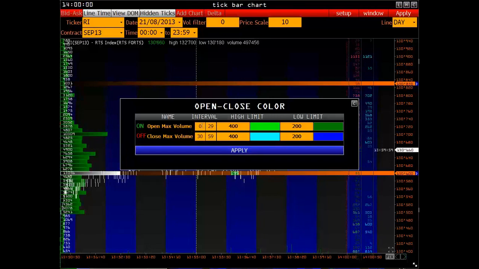By default, here we've got from 0 till 29 seconds, and the close volume, the second half of a minute, is from 30 till 59. You can experiment with these intervals using seconds, but we'll consider those set by default. We see the high limit of 400 lots, the low limit of 200 contracts. Accordingly, the same for the second half of a minute.